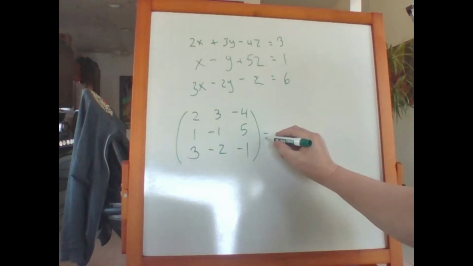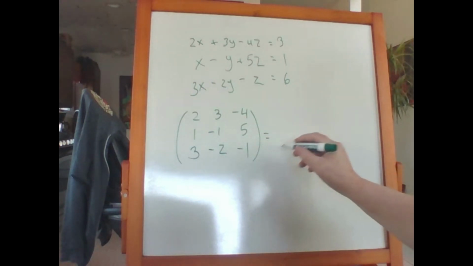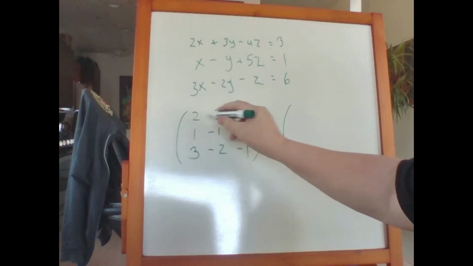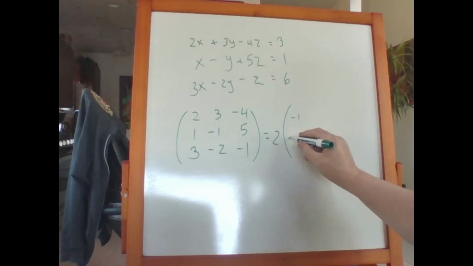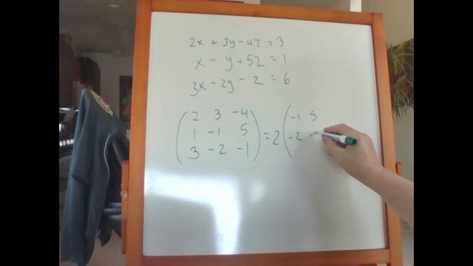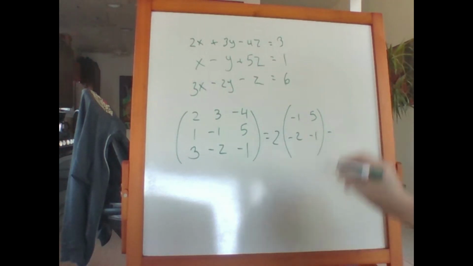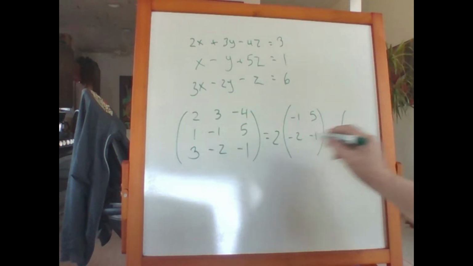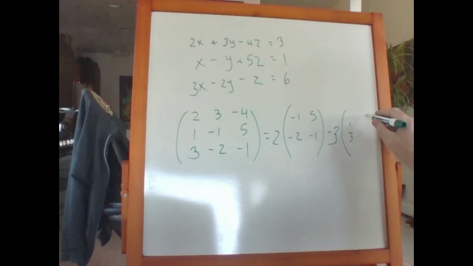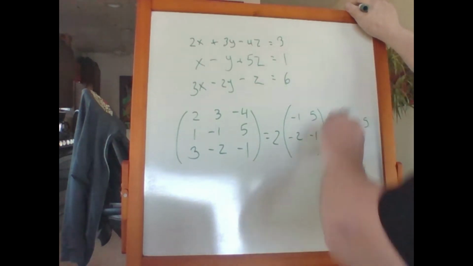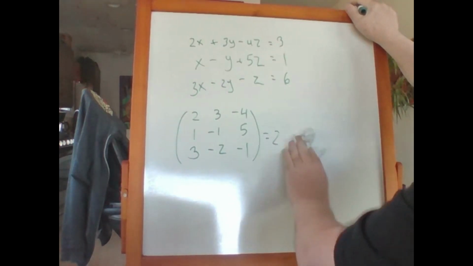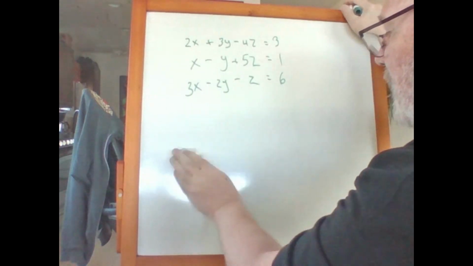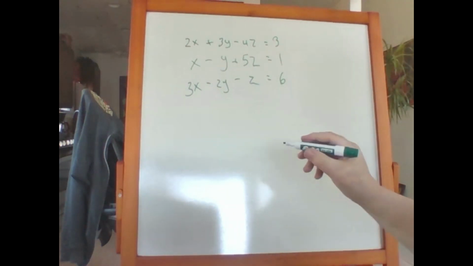So we're going to do it the right way, all right? We're going to look at the minors. So we got 2 times the minor, okay? The minor is minus 1, minus 2, 5, minus 1. And then this one is minus 3 times, okay, 1, 3, 3, and 5. You know what? I'm going to write this smaller so that it all fits and looks neat. All right, so let's rewrite this so I can give myself some room. That's part of the problem. This is a small board.